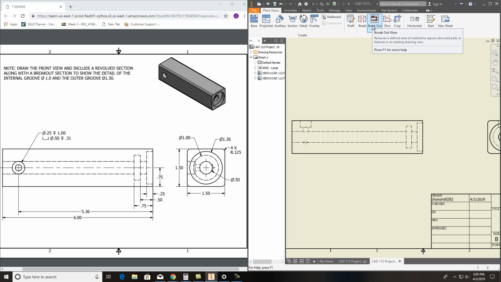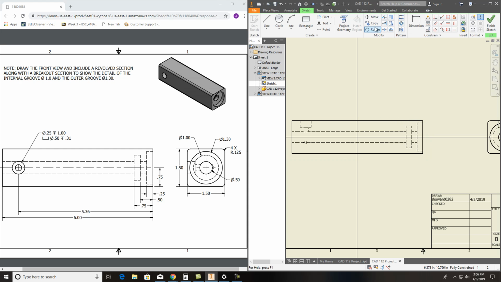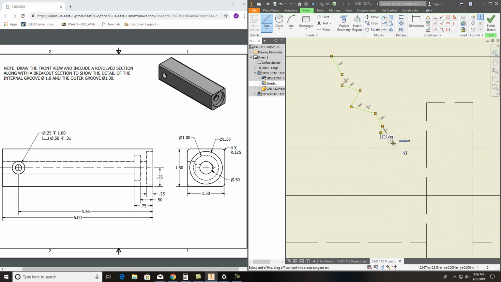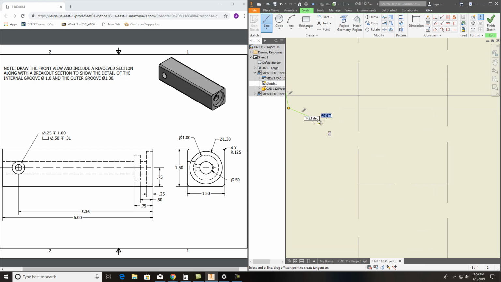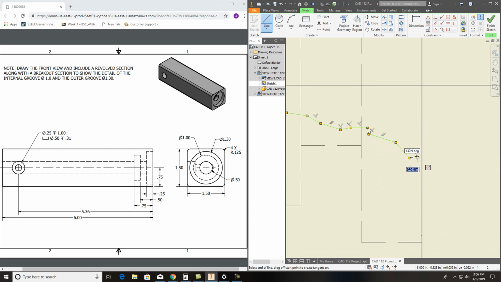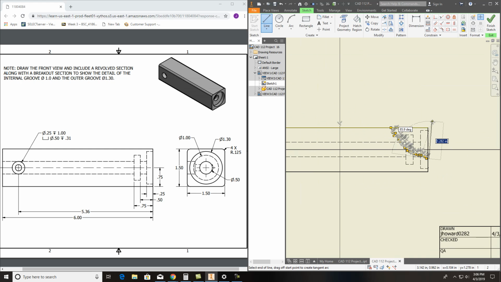This is the tool we're going to use, but before we do that, we've got to actually do a start sketch. So click on start sketch and make sure the line gets preparated around like this red. Click on that and then go in here and just roughly with a spline, or you could use a polyline. Start up here somewhere and just roughly just kind of zigzag it back and forth a little bit. Zigzag it, make it look like a short break line. Come out here and then just bring it straight up.